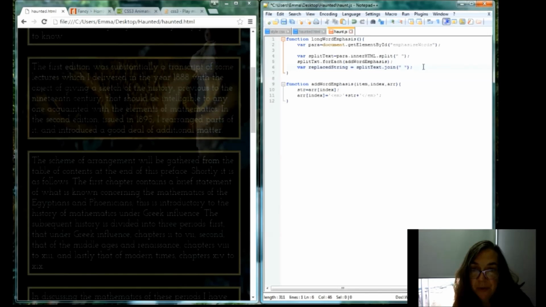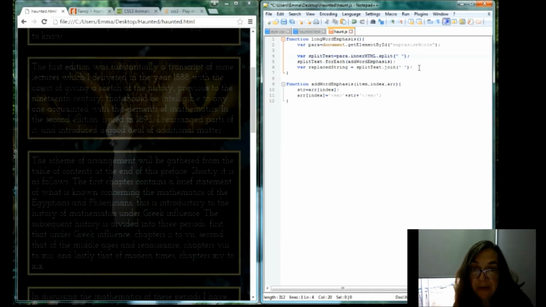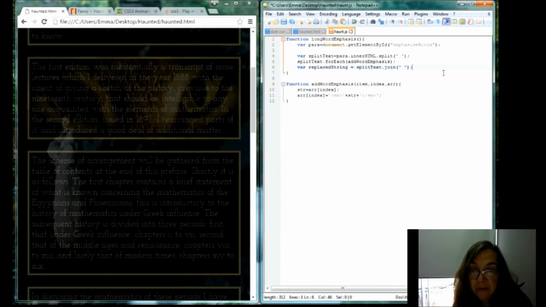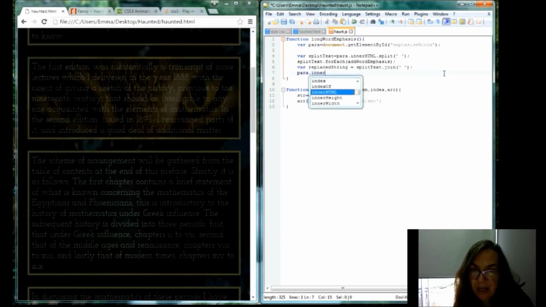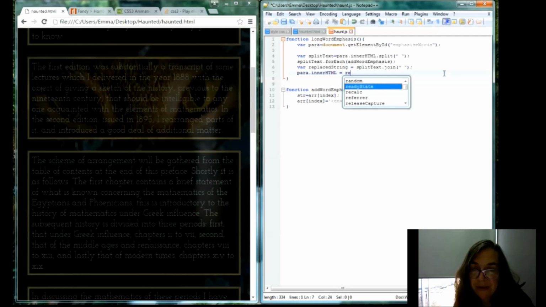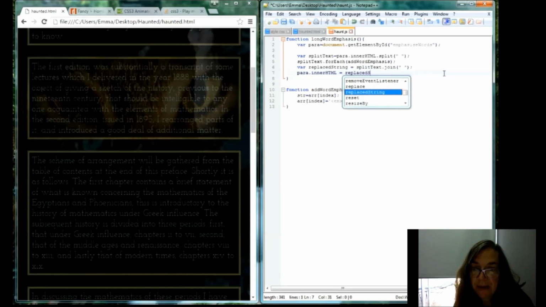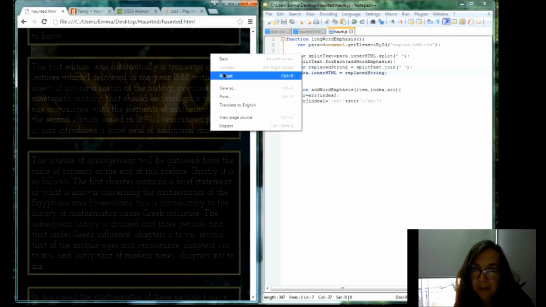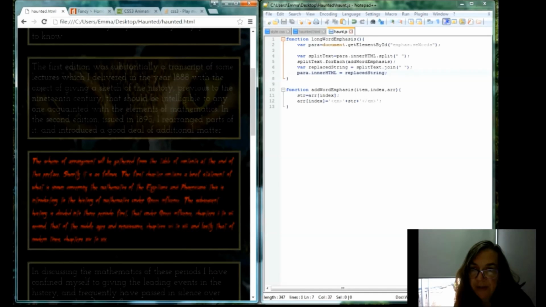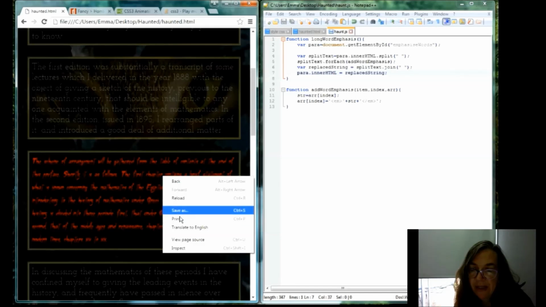So we'll join all of the words in this array splitText back again, and we'll use a space again to go in the middle of every single word, so we don't end up with one big long thing run together. And finally, once we know what string we're replacing back in there, we'll actually put it into the innerHTML of that paragraph. So basically we took it out, we did stuff to it, we put it back again. Let's save all that, reload the page and see what happened.